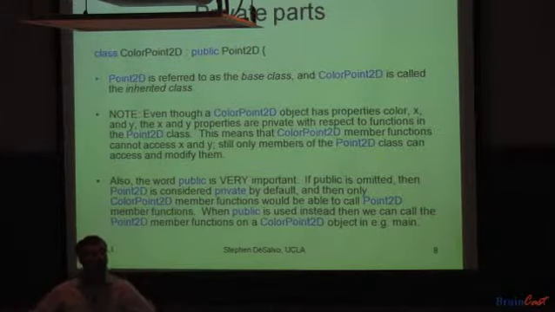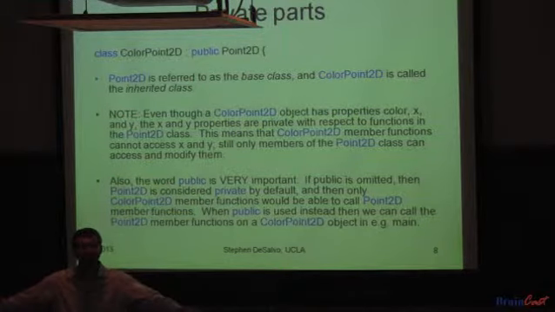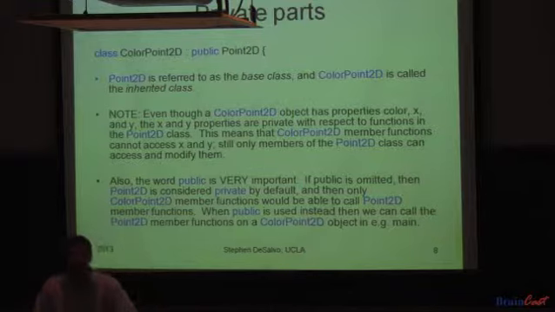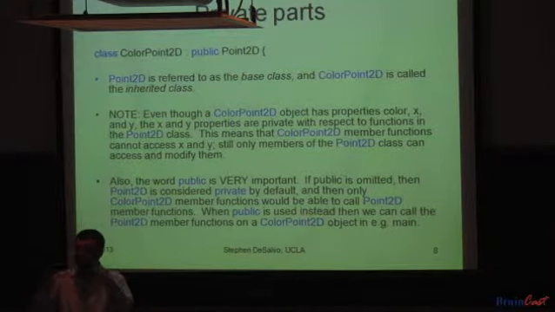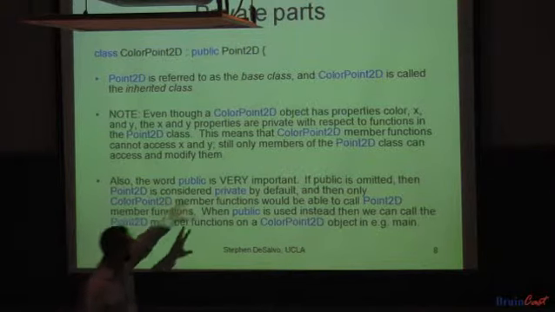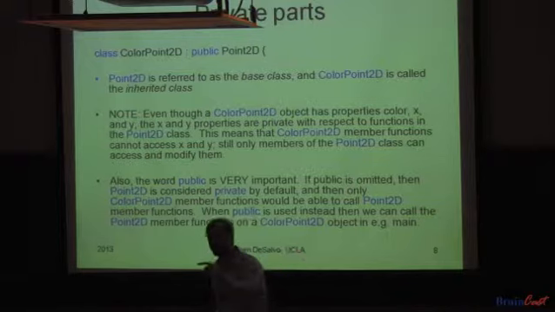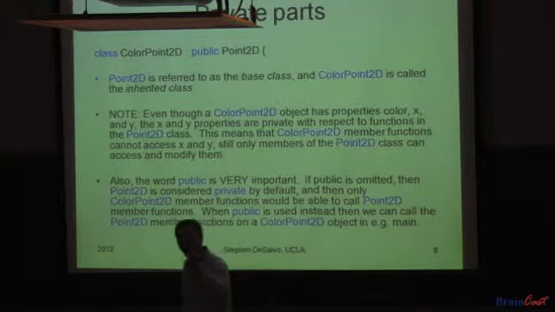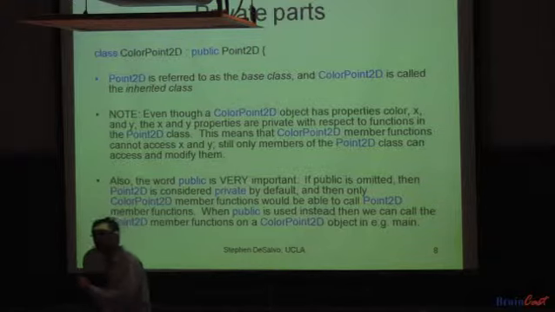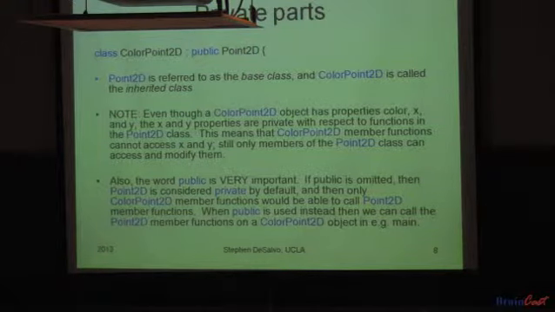Public. All the member functions for point2d, like in our fraction class, are public. So those functions are freely available. But that's a good thing, because those functions ensure that our fraction is always in reduced form, that it's always in a valid state. So while you do have these properties of x and y, you can only get to them through the point2d public member functions. Okay? That's an important thing to realize.